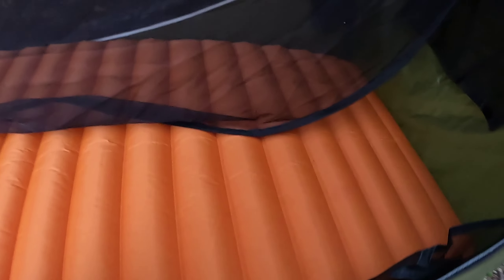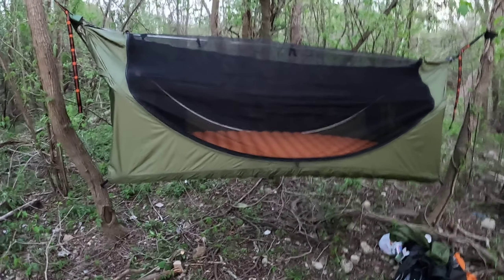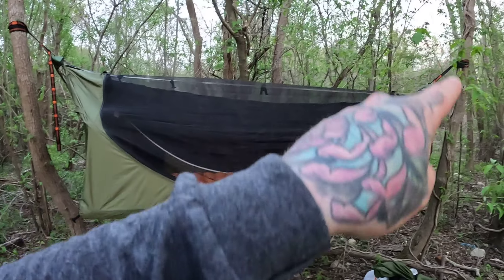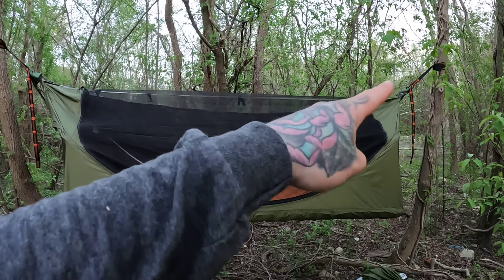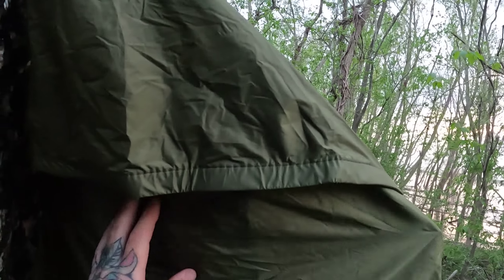I'm gonna zip this up because the mosquitoes are invading my home for the night. Another knock — one-way zippers. They could have given me two zippers, but they do feel sturdy, YKK. Let me give y'all a little walk-around. This is it without the rain fly over it, which I'll show in a little bit. In southeast Louisiana we have mosquitoes year-round, so the mesh bug net totally comes off. Another thing I like — it has these little vents so when the wind comes it goes underneath hopefully.